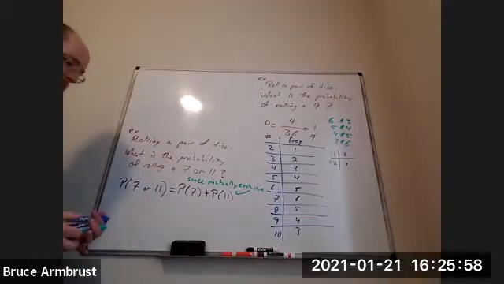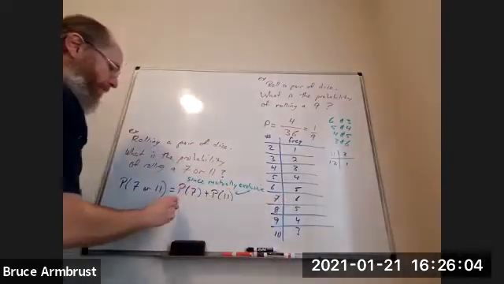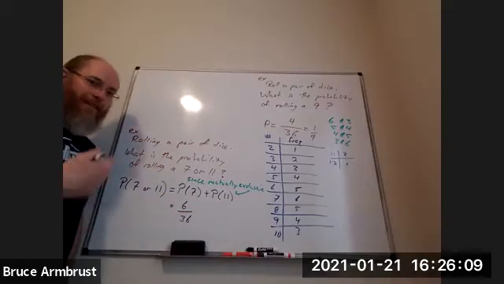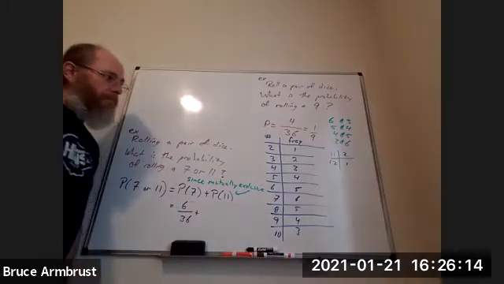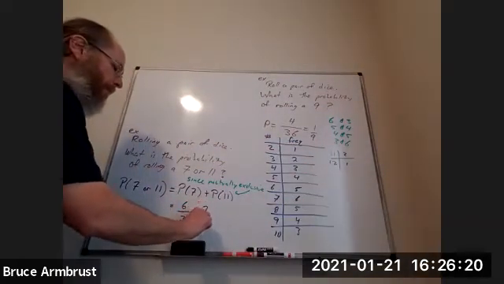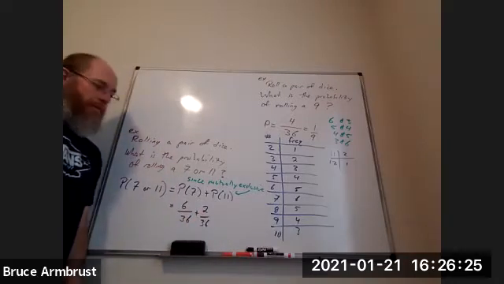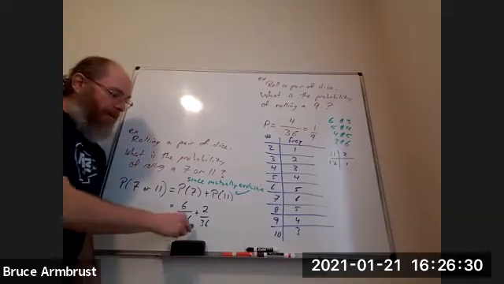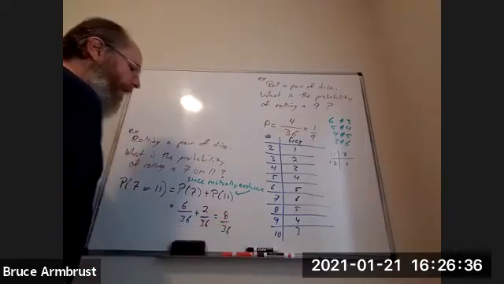All right, so let's get our probabilities here then. So the probability of 7, well, there are 6 different ways of getting a 7 out of a total of 36 different possibilities. For the 11, we look at our chart, it's got a frequency of 2. So that's going to be 2 out of 36. I'm not going to reduce these fractions yet. I'm just going to go ahead and add them since they've got a common denominator. And so we get that the probability is 8 out of 36.